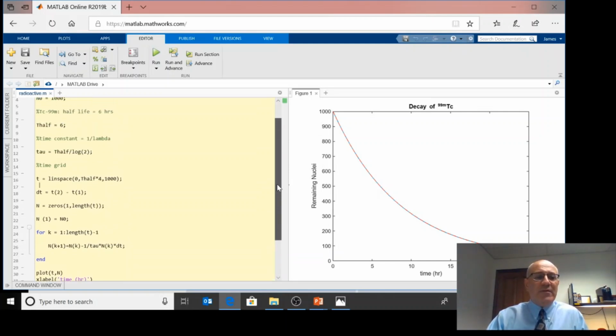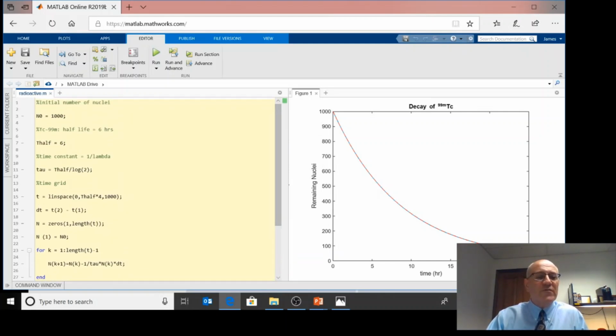But what would happen if I use a smaller number of time steps? Let's try 50. All right, so a smaller number of time steps means I'm using a much bigger time interval. Let's see how that works out. And you can see now there's a significant discrepancy between the simulation and the exact result. So the simulation isn't as accurate. All right, so you have to be careful about this.